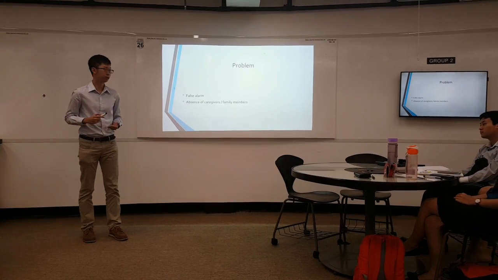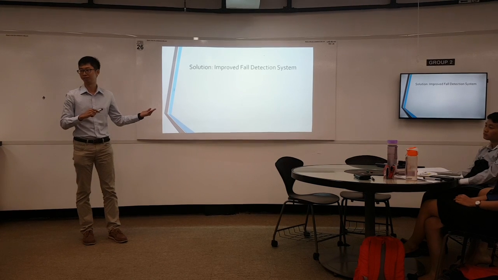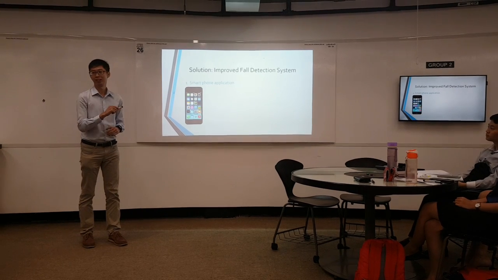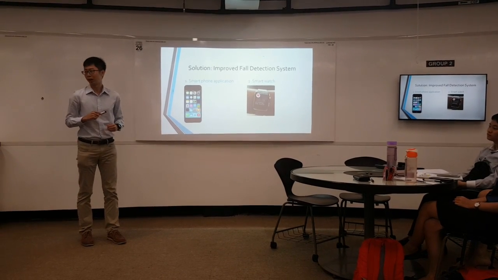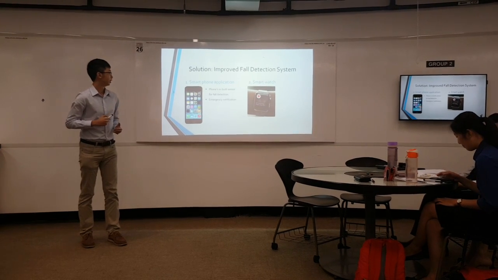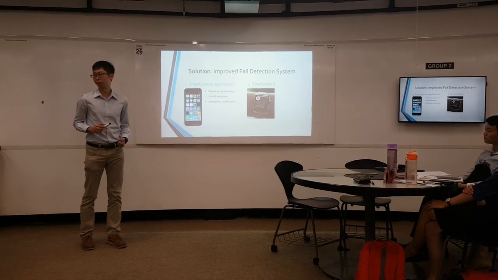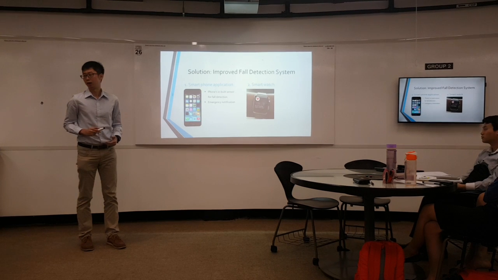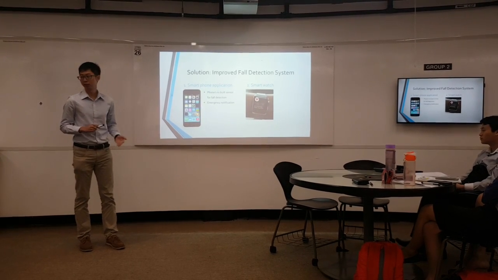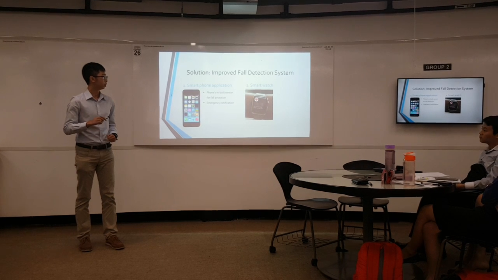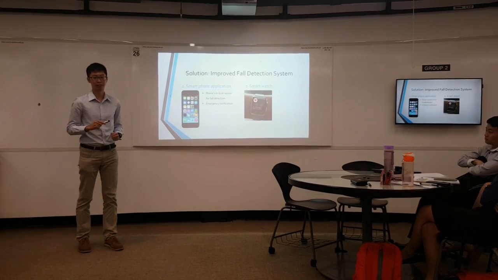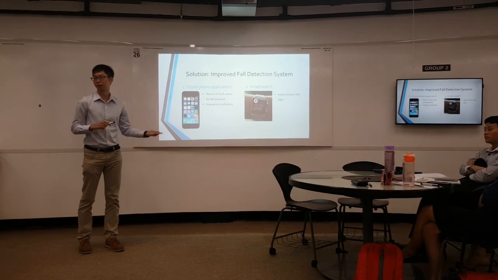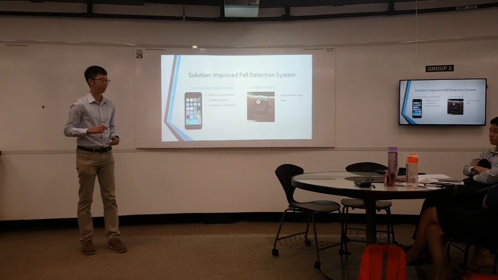In view of this, I'm going to present to you an improved fall detection system. This is going to include two main components, a smartphone app, as well as a smartwatch. So, how can that actually work? First of all, the smartphone application makes use of the phone's inbuilt sensor, such as the triaxial accelerometer, for fall detection. Also, upon the incident, it could make an emergency notification instantly. As compared to the conventional fall detection devices, the reason why I include a smartwatch is to ensure a more reliable result, since it can also assess human vital signs such as pulse rate.